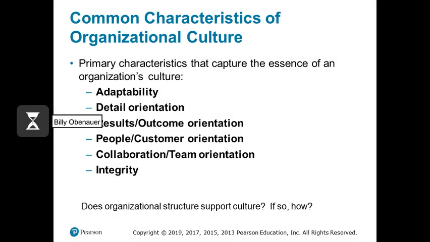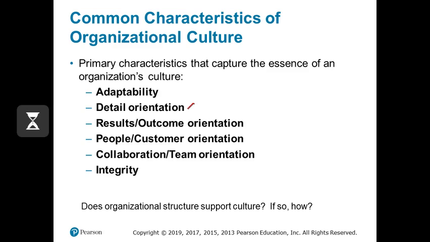Here we have a list of 6 factors that are considered to be very important components of organizational culture. The first one here is adaptability. What adaptability deals with basically is how much do you allow people to be creative or innovative or flexible in the work that they do? So do you allow your employees to experiment? Are employees free to try new things? Or do employees have to do things a specific way? So if you let employees do things in a creative way, then you probably have a pretty adaptable culture. But if you require that employees follow specific processes and procedures, then you probably have less adaptability in your culture.